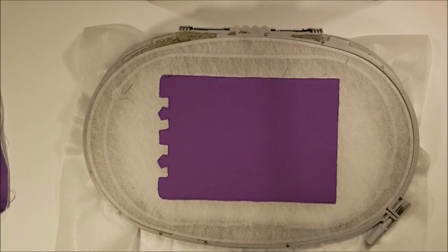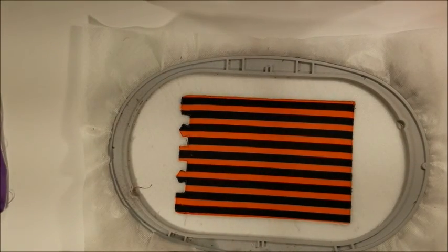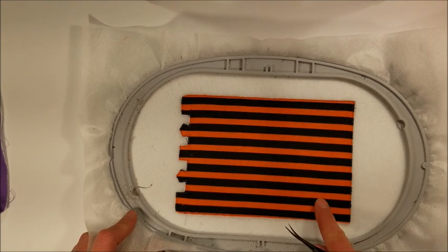Okay, I've trimmed the fabric around the back of the hoop, and I've trimmed the fabric and batting on the front of the hoop. Normally at this point we would sew a finish for this piece, but on this particular panel there's also an additional applique because I wanted a little trim going around the bottom of my creepy cottage. So I'm going to put the hoop back in the machine and sew the placement line for the little border that's going to go along the bottom of the cottage.